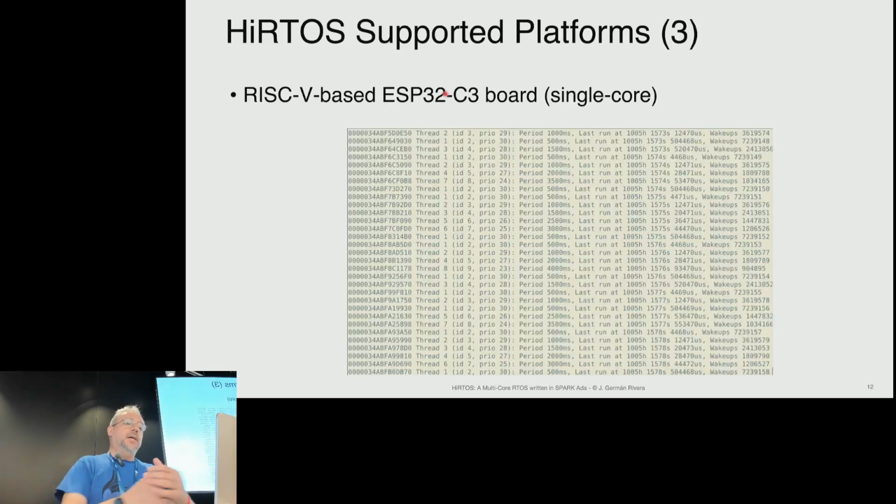And then finally, so far the initial port only supported Cortex-R52, right? So then I said, oh, it would be nice to support RISC-V. So what is the cheapest platform that I can get a RISC-V 32-bit platform on? The cheapest platform turns out to be the ESP32 platform. This is the older one, the ESP32C3.